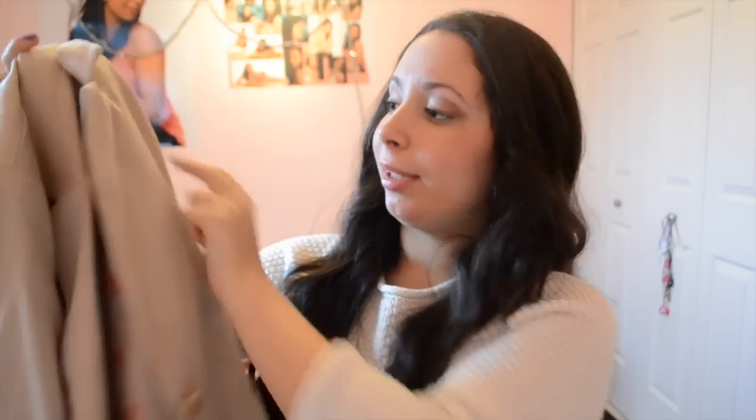My last fashion item is this beige blazer. I wasn't looking for another blazer — I already have a pink one and a gray one — but I always wanted a beige blazer because I think they are the perfect balance between formal and casual. When I came across this one I was really happy. It was only about $20, it has two buttons down, and it's just the perfect length. It has little cute bows on the inside even though no one will see them. I'm a shorter girl so lengths tend to be awkward on me, but this is the perfect length.